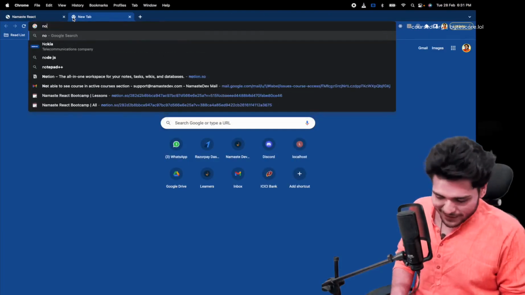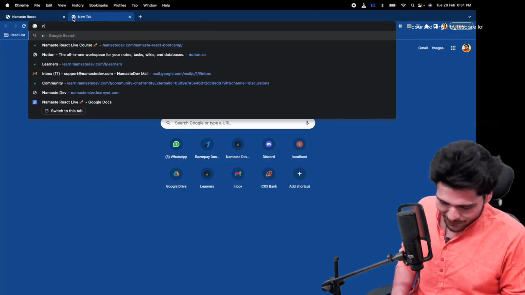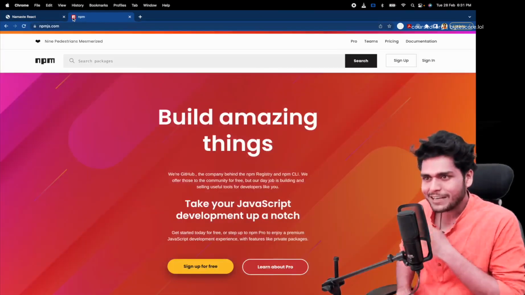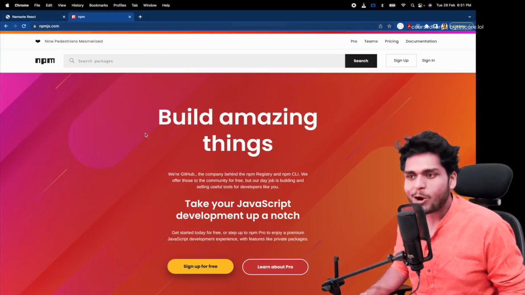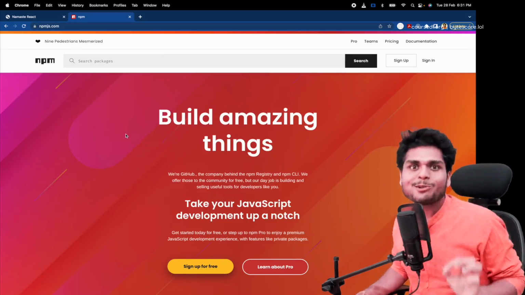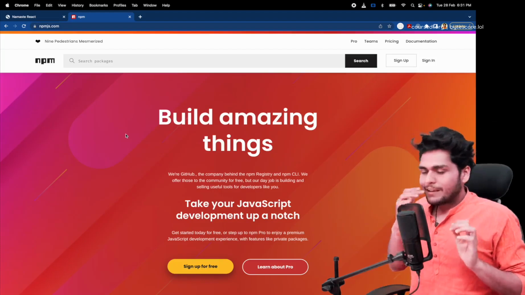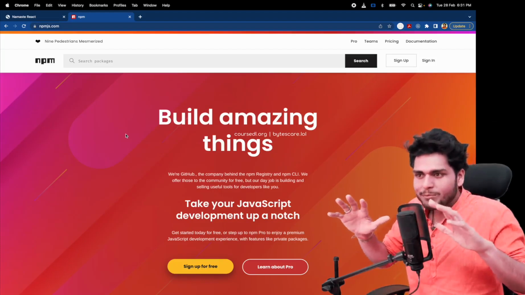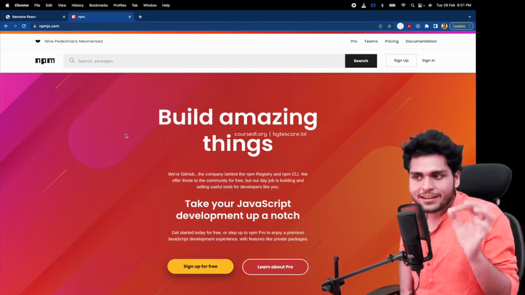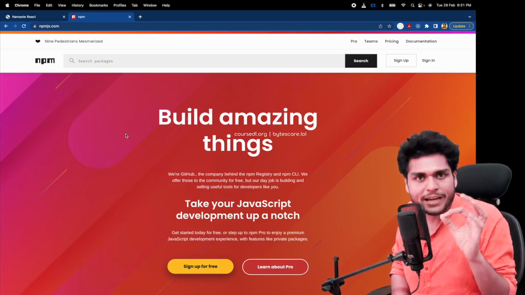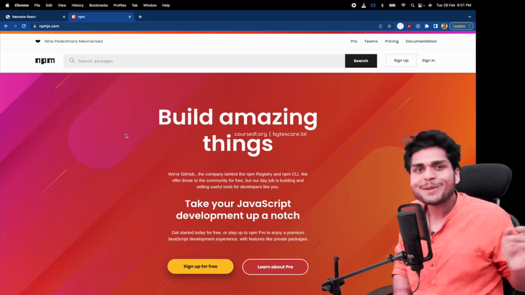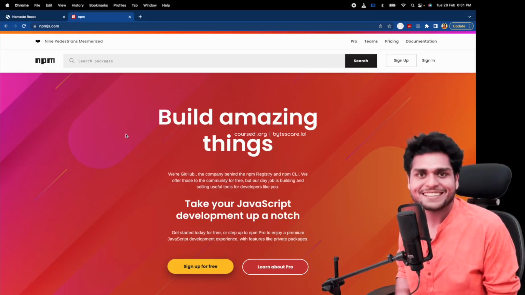Let's Google. Let's go to the official website of NPM. I'll show you an interesting, crazy thing. Let's take 2 minutes to see. So npmjs.com, this is the official website of NPM. NPM is everything but Node Package Manager. Go to NPM's official website. There is no place where it is written that NPM is Node Package Manager. NPM does not stand for Node Package Manager. A lot of people don't know this small fact.